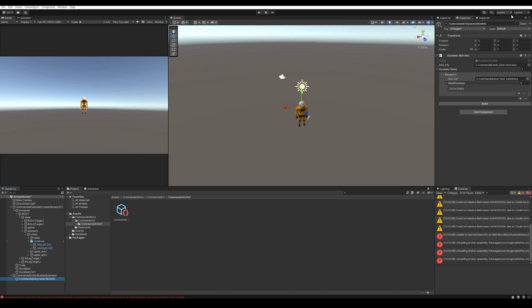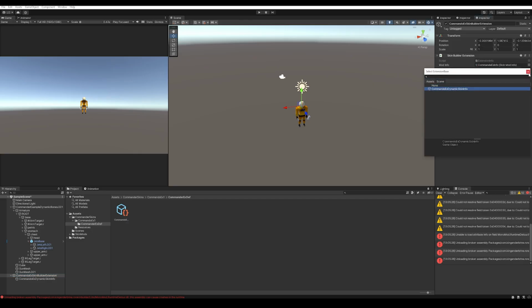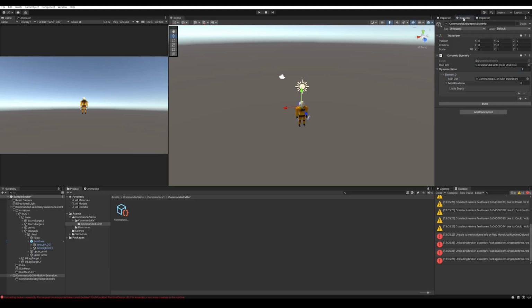So I'm gonna grab this one, I'm just gonna lock it because we'll be using this one. This one is the skin build extension. Now that we've created this one, we can, here in extensions, add this one. And now I'm back on this one again. So we're only going to have one modification this time. We're going to have one modification for each root dynamic bone.